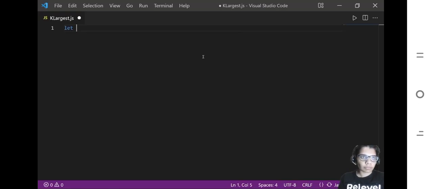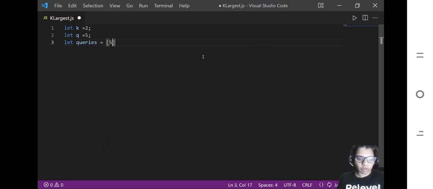So here, let's say your k is equal to 2 as given in your example, and let your number of queries be equal to 5, and let's take your queries array: queries 5, 1, 2, 4, and 3, right?